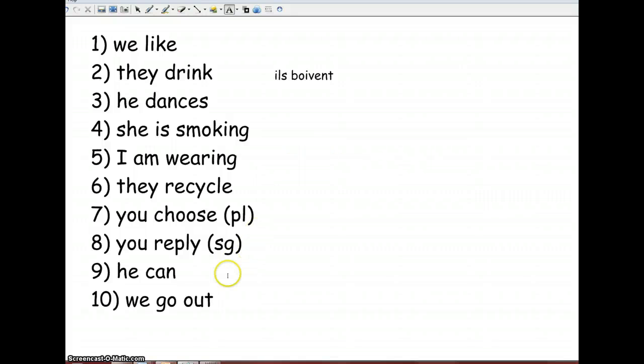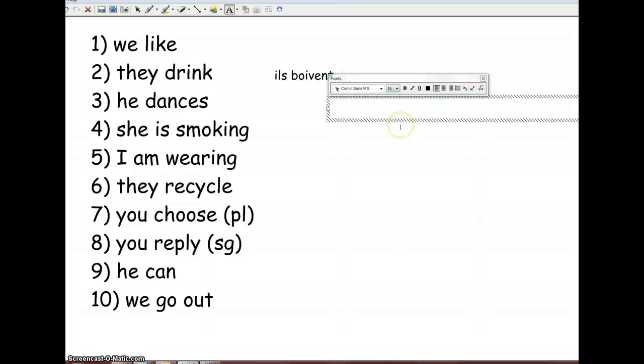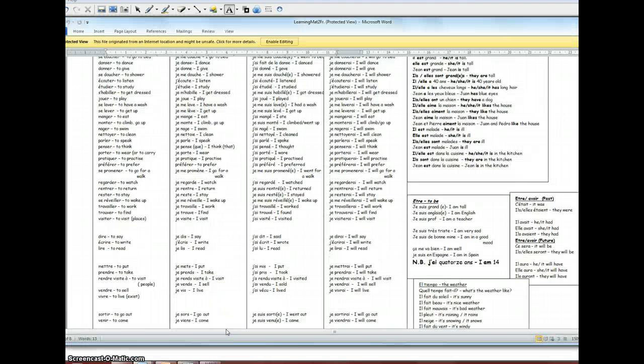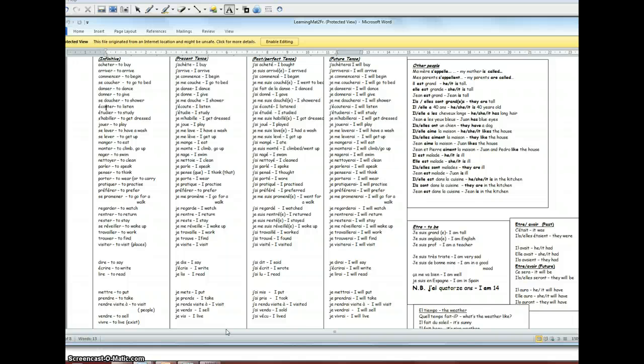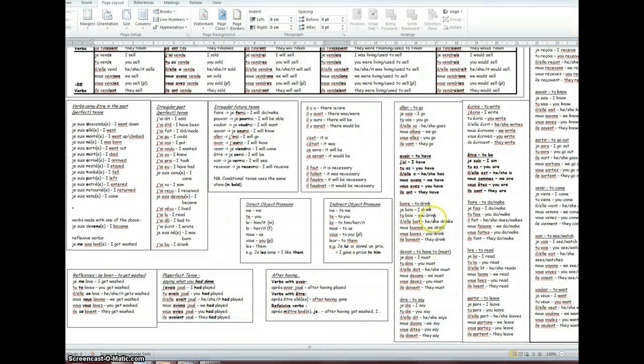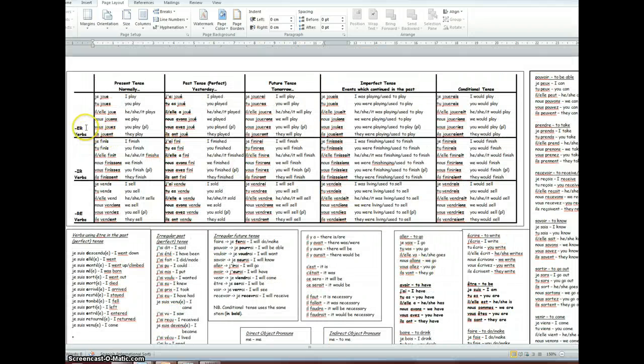So again, we look up to dance, and to dance is danser in French, and again, you can find that on the back of the foundation tier learning map, I would guess. Yeah, there we go, danser. So this time, if we look at the higher tier learning map, we'll see that danser is not there. We go straight from boire to devoir. So danser ends er. So we're looking at these endings again.